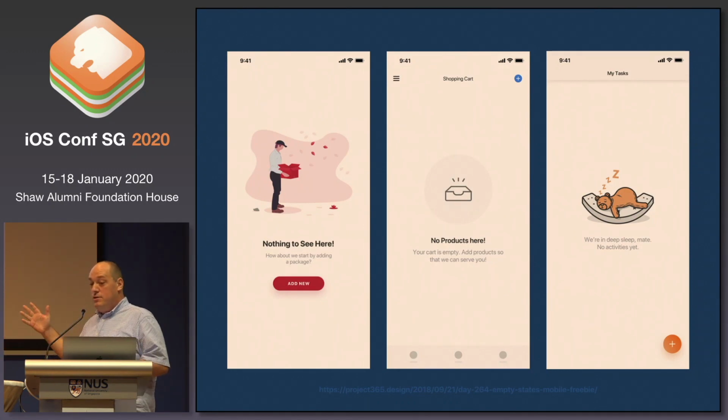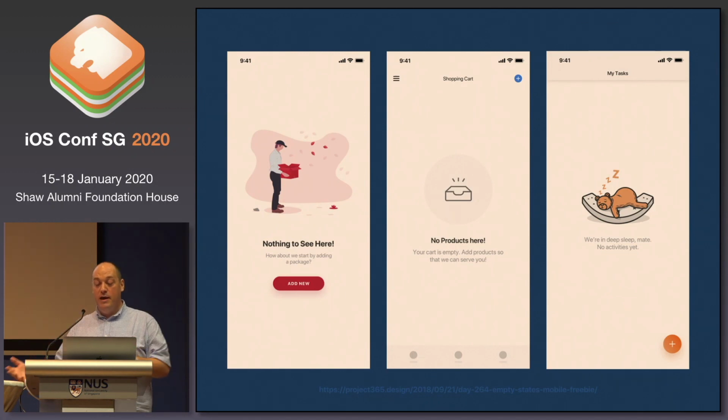Empty state screens solve 2 problems. The first problem they solve is that you're not presented with just a blank screen of content. They give the user something to look at and some guidance on what to do first. And they're fine. And we used empty state screens for a long time. And in fact, they're still valid today. But they are just one aspect of discoverability. It's like, what should my first action within this application be?